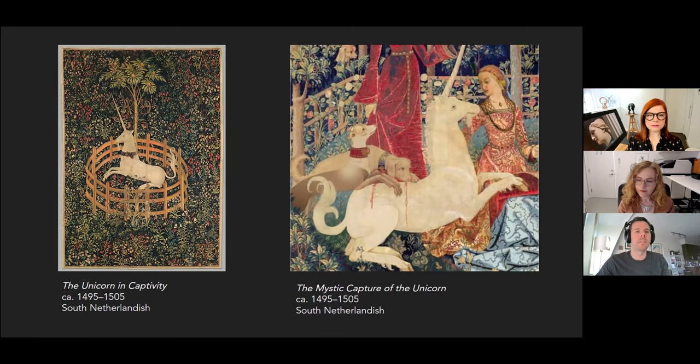They're very much about nature worship. There's a lot of specific botany in these tapestries that relates to the passing of the seasons, and a lot of the pagan rituals and myths that surrounded the changing of the seasons and the harvest. They're very interesting and mysterious pieces of artwork.